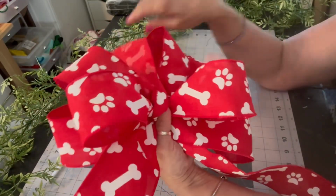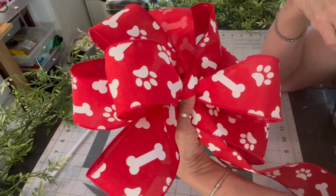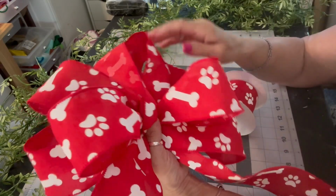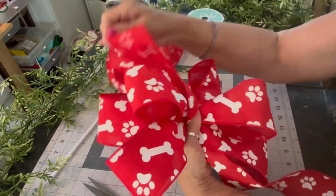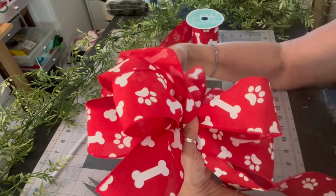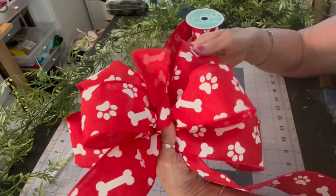Now I have my single loop on each side resting on my 3 loops on each side. That's how easy it is. Once you understand the construction of the bow, you can make this bow. I promise you, you can do it.